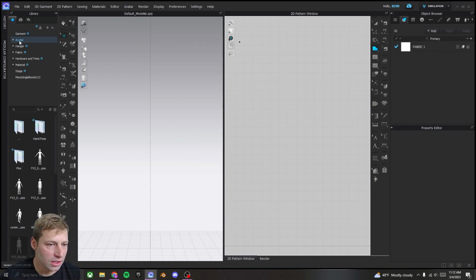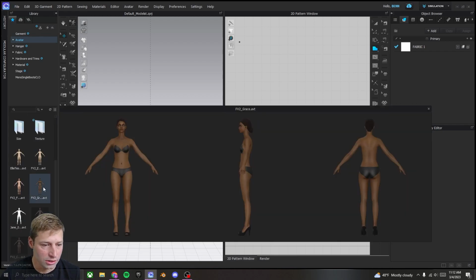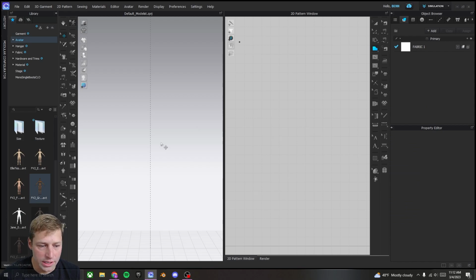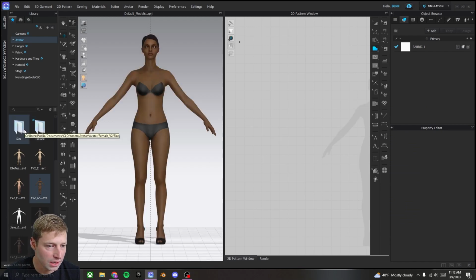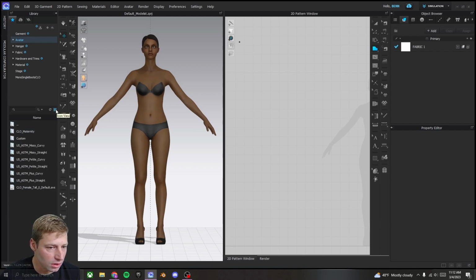So first we're going to start by just opening up an avatar. So under your library on the left here, let's go avatar. We're going to do a female and do like a crop t-shirt. And we're going to load up Grace here. And under size, you can just kind of double click here to navigate through the library. You can change from list view or icon view depending on what's easiest to see.